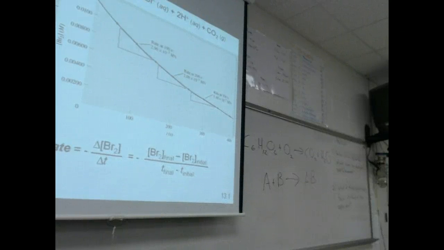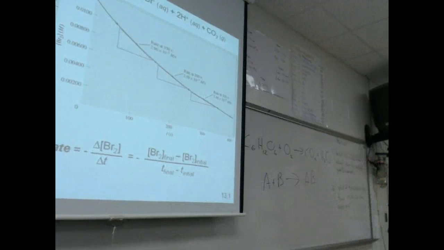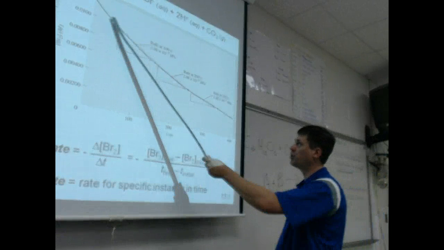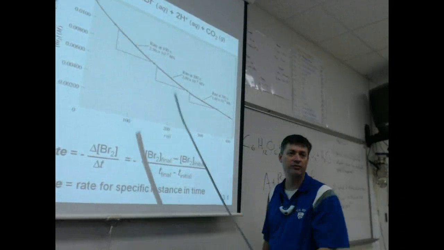When we're finding the delta, it's final minus initial, final minus initial. So delta t would be your final time minus the initial time. Any questions about that before we go on? The average rate is not all that important in the big scheme of kinetics, nor is an instantaneous rate anywhere along there. The important thing is you know that it's going to go down over time, and we're going to be studying the instantaneous rate when the reaction first occurs.